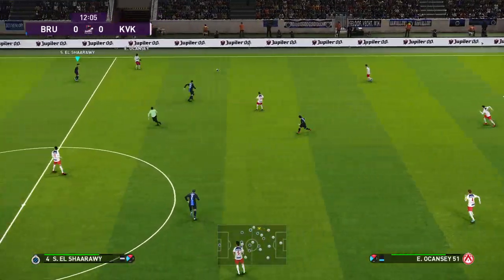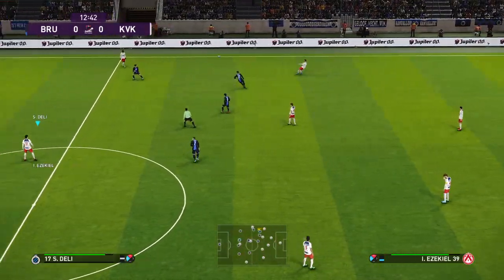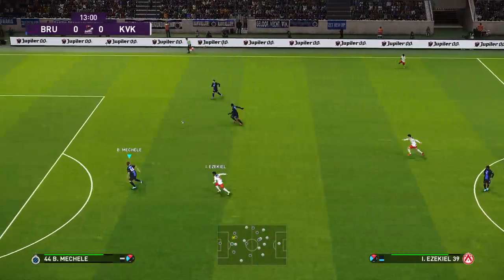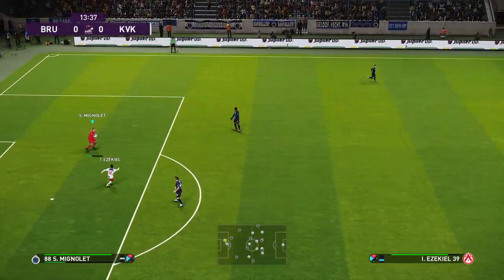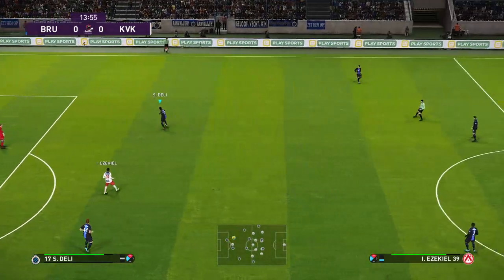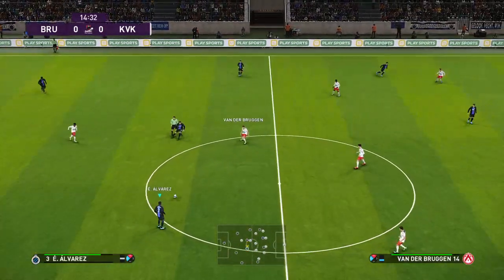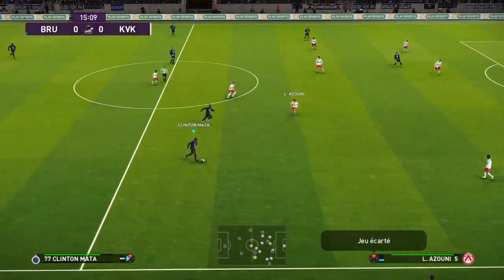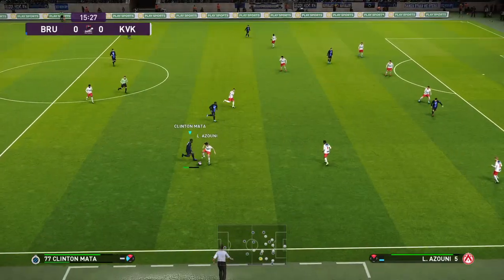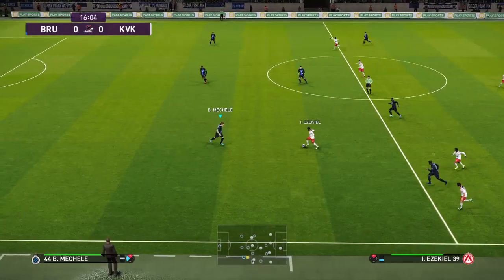Bruges picked up all 3 points from their previous game. The win, however narrow, really important. Quick ball forward. Bruges are very much the team that started on the front foot. Yeah, whether they've been allowed to set the standards or not, they're setting them, and a goal has to follow.